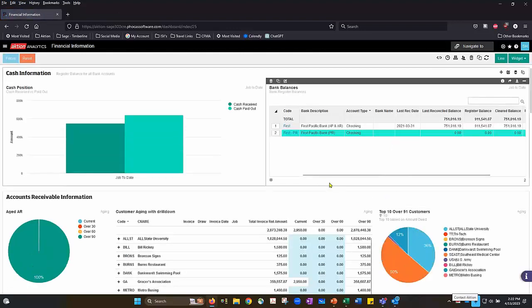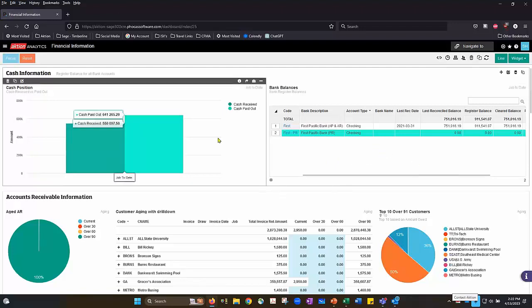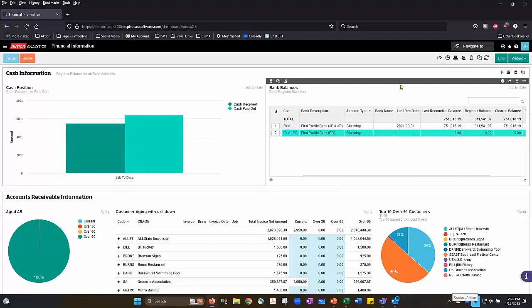Okay, a slightly different look, more of a controller look where you might want a little more detail for a CFO or controller. Same thing out here. We've shared these same dash components. Once you create a dash part, it can be put on any dashboard, and you can set your privileges accordingly.